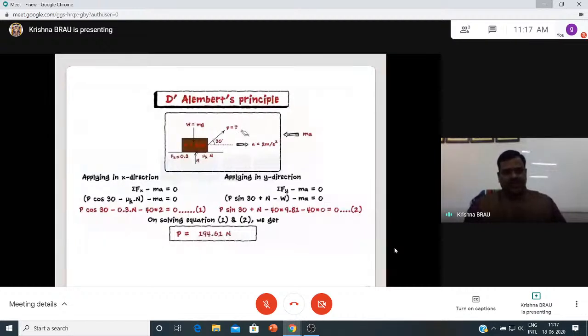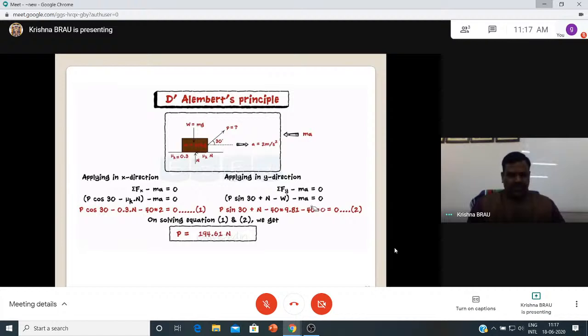And similarly, fx, fy, here P sin theta. If P is along the plane, it is 0. But if P is inclined to the plane, then that component also adds. Earlier, what I said, weight is equal to N is when the P is acting along this axis. If P is inclined, it is having two components. One is vertical and another is horizontal. This is P sin theta. See, because of that, N plus P sin theta is equal to W. N plus P sin theta is equal to W. That is W, weight. If there is vertical acceleration, this component. Otherwise, it is 0. Okay.